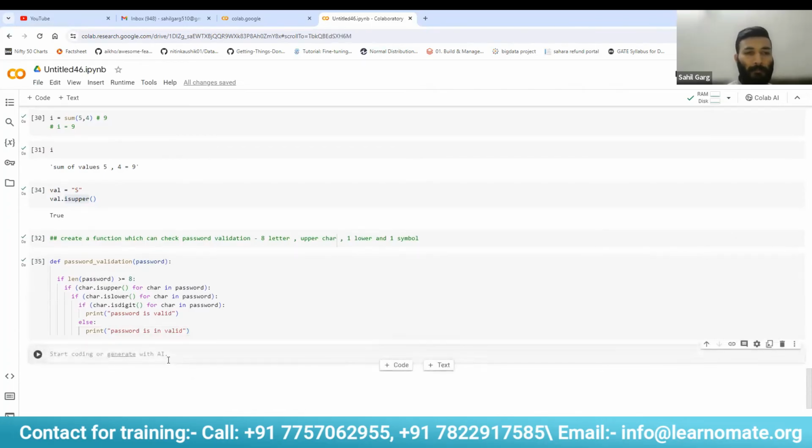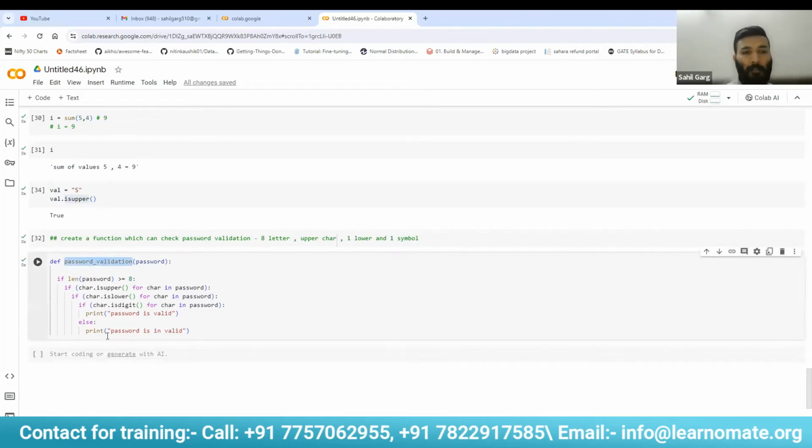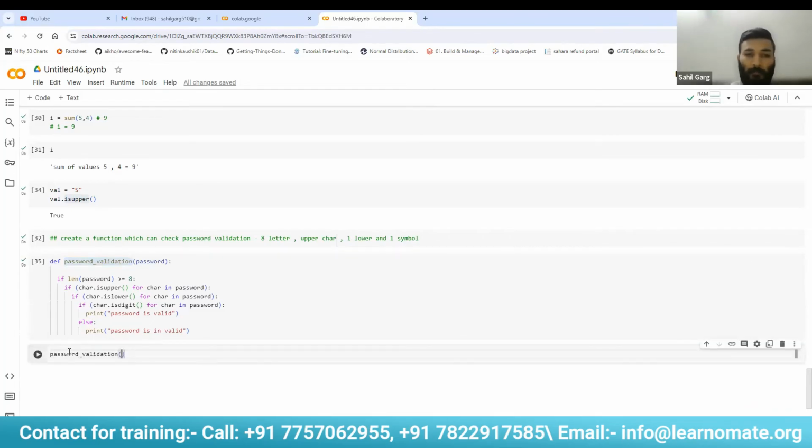Let's give it a try. Let's call this password validation. If I pass a password, it says password is valid.